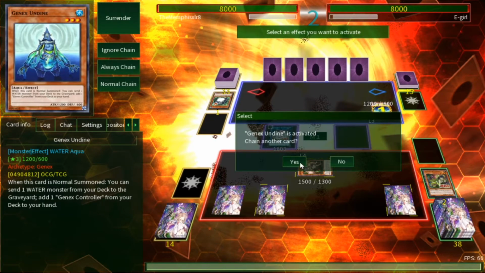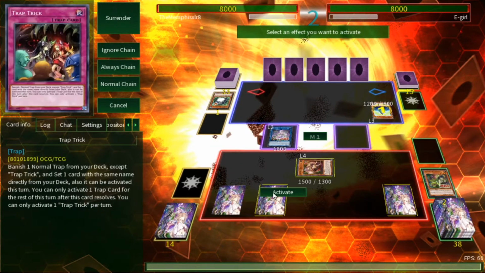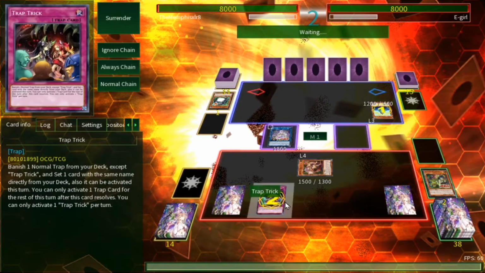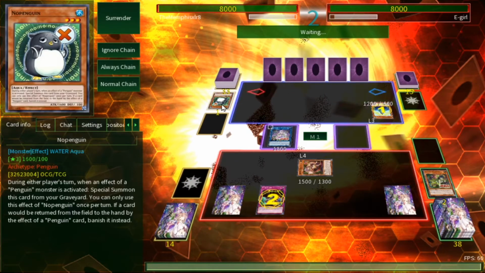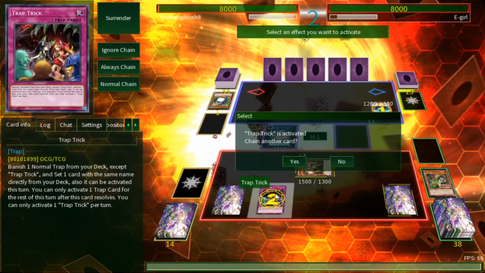Gen X Undyne, okay. Gen X Undyne, indeed, playing penguins? I guess? I don't know what this is. Penguins, indeed. Let's see, target a penguin. When an effect is penguin, summon this card from the grave. Only use this effect once. If the card will be returned to the field, banish it instead. I see.